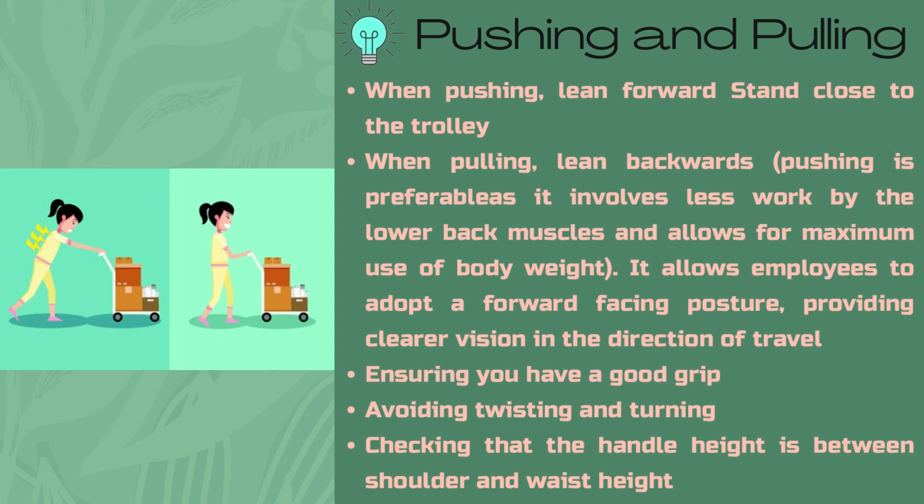and falls. So ensure you have a good grip, avoiding twisting and turning, checking that the handle height is between the shoulder and waist height. This we have already understood with respect to center of gravity, where we are talking about the power zone. If the handle is in the power zone, then the strain on the back is less.